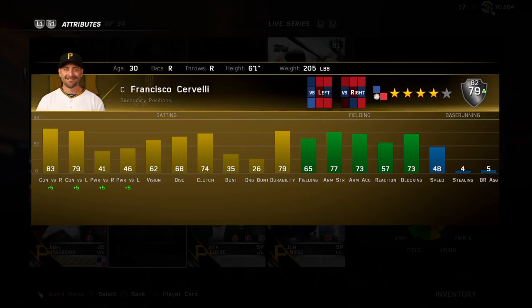Now, his power is below average. Both are in the 40s for power versus right and left. Vision and discipline are in the 60s. Clutch is in the 70s. His arm strength is 77, that's not bad. Fielding 65. He's not going to really throw anyone out, but he can hit for you.